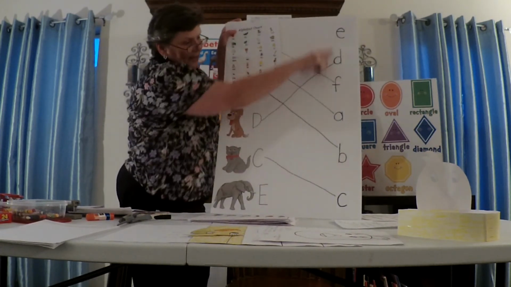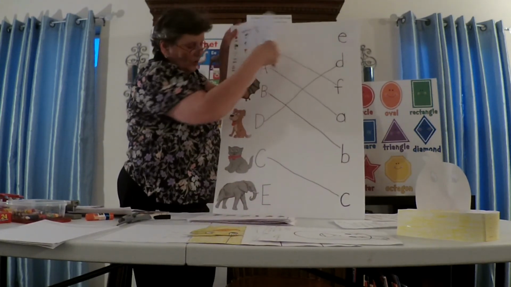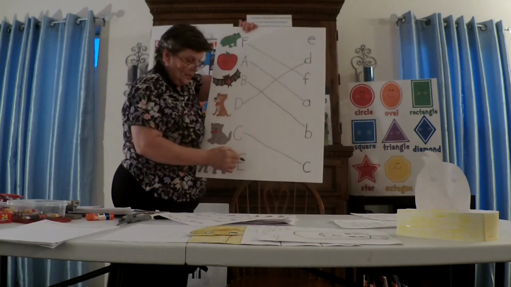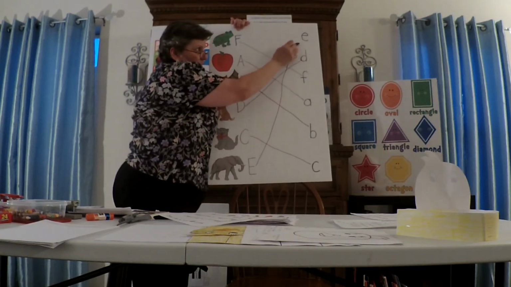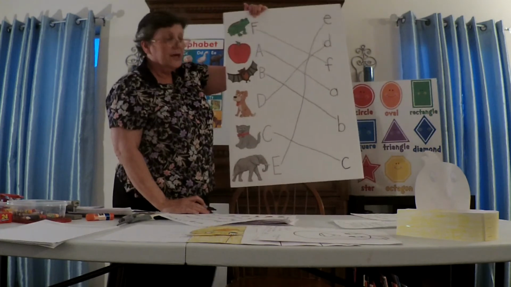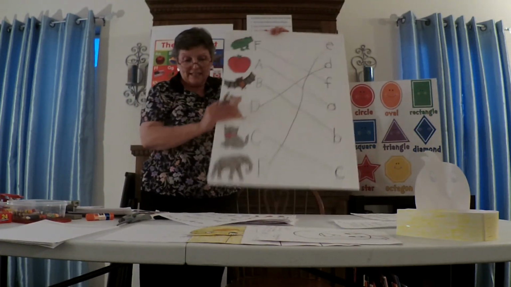Do we see that letter over here? Is it this one? You are correct. So we are going to take our pen and we are going to draw straight up to that letter there. That is how you do your worksheets. This is pretty neat. I like this.